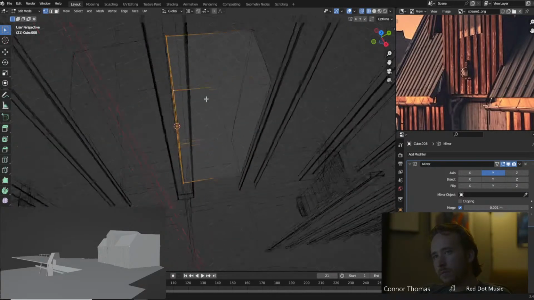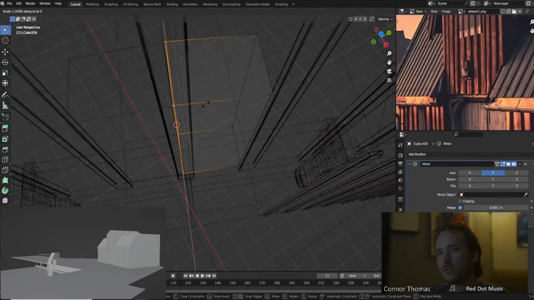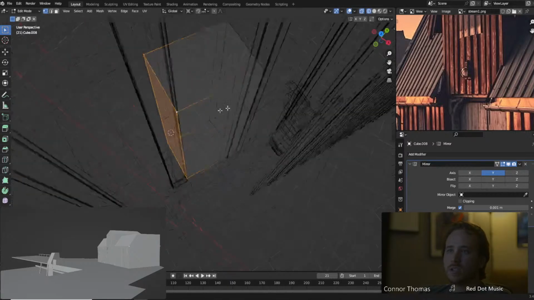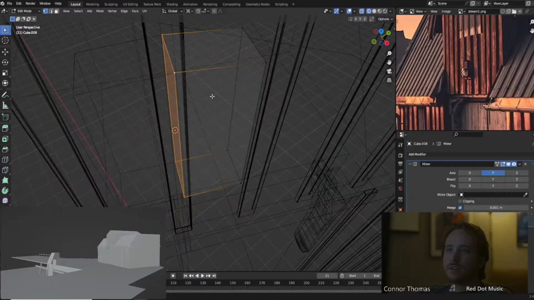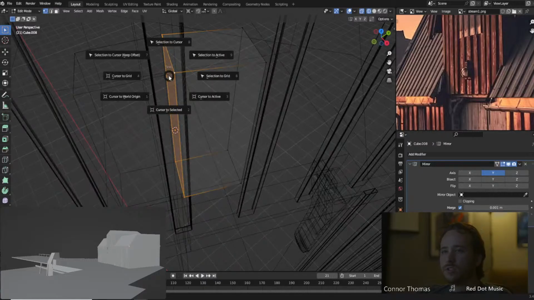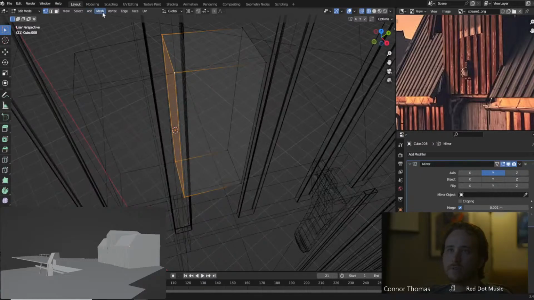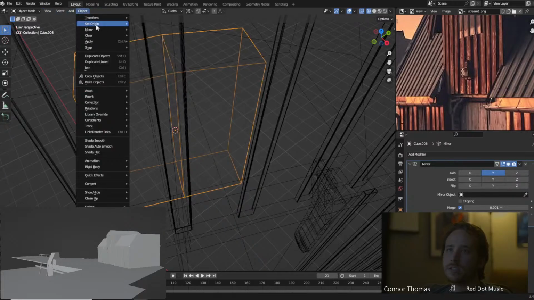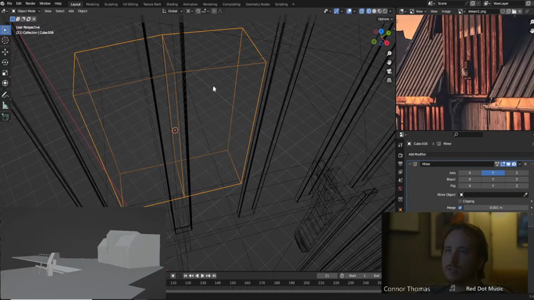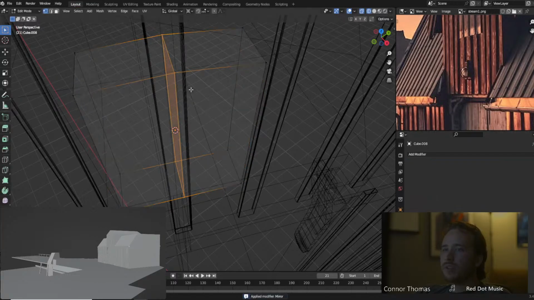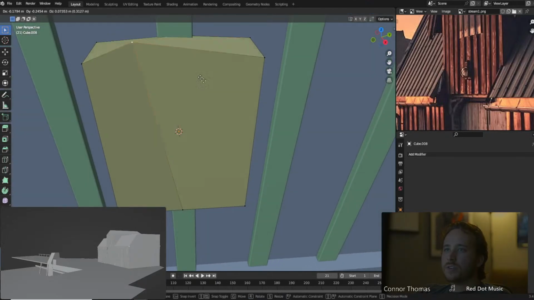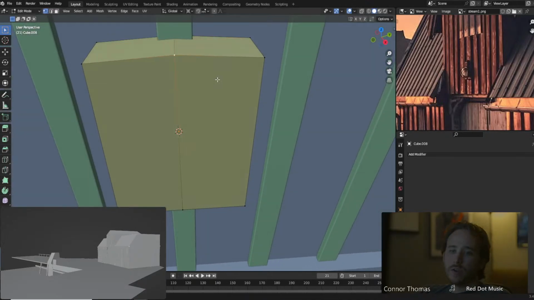Only other thing that we might have needed to do is scale on the y-axis 0, and that'll flatten everything first. Then Shift S, cursor to selected, this will make it perfect. Go back into object mode, object, set origin, origin to 3D cursor. Now if we apply this, our vertices will be correct and they will have merged correctly.